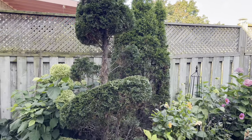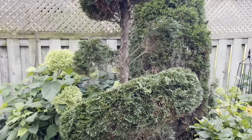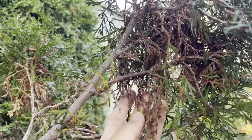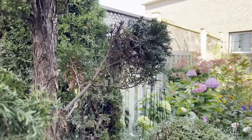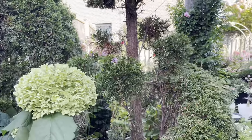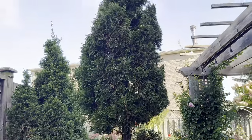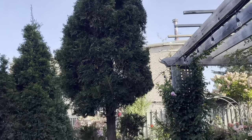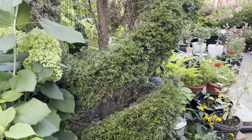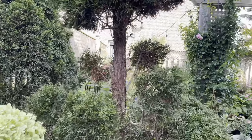But once I started trimming, there were so many diebacks and so many spots that were not doing well, a whole bunch of dead foliage. I decided to modify my shape and this is what I got afterwards. It's kind of hard to pick it up from the camera, to be honest, but I'm hoping next year it will look much better, healthier, more new growth and green. But this is what I ended up with.